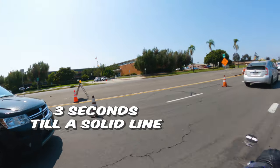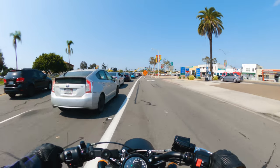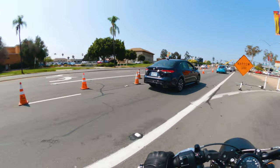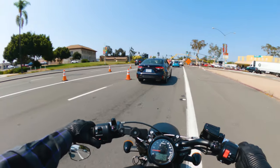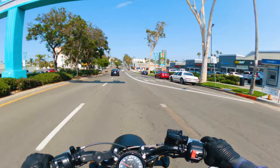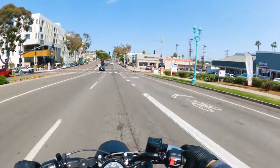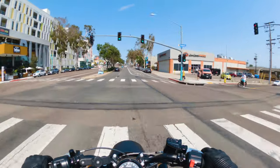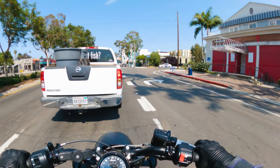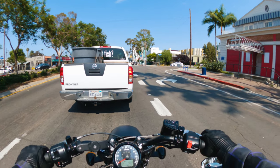Come on, dude. What the f**k? Why won't people just let you in, dude? What the hell? I swear, something happens in every video that I do. I know a lot of people say their city has the worst drivers, but I seriously think San Diego has the worst drivers. She saw me turn my head and everything — she straight up knew I was trying to get in, she just didn't give a f**k, just pretending like she didn't see me.